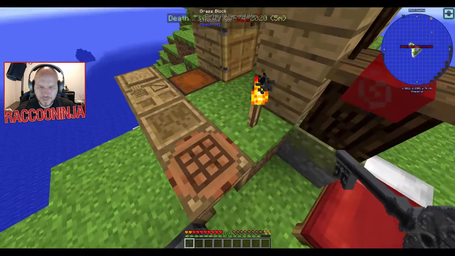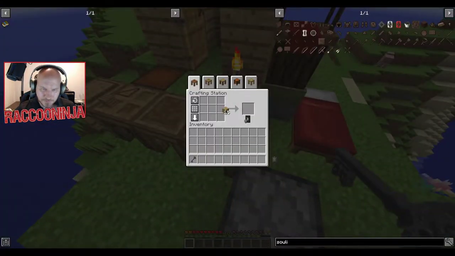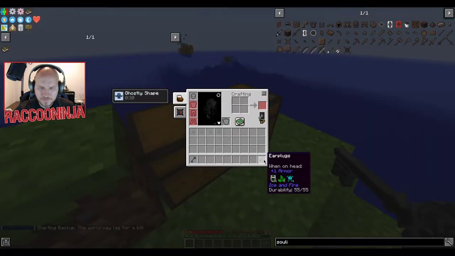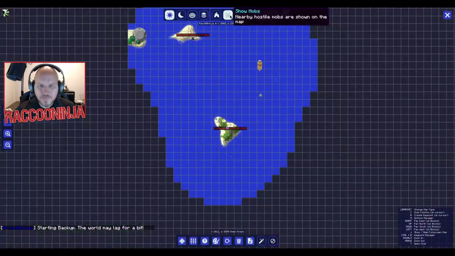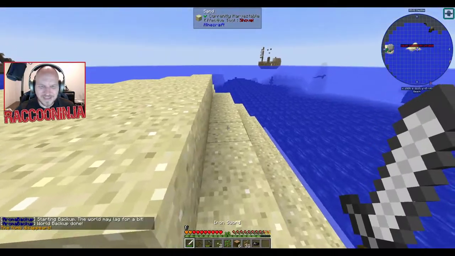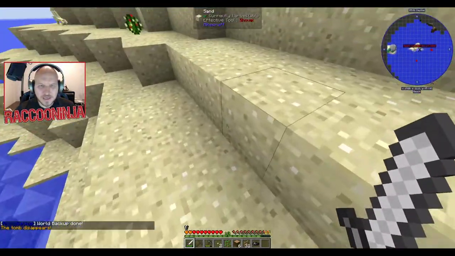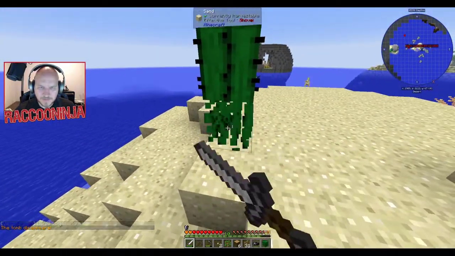Okay. Do we have some wood? We do have some wood. I think earplugs are just this, right? Yes. There we go. Alright, let's try it again. Hey! We can get our stuff. Fantastic. And my boat disappeared. Awesome.